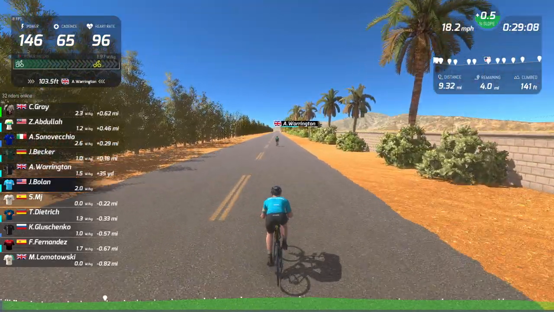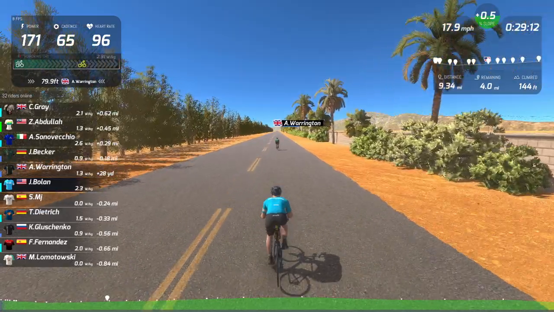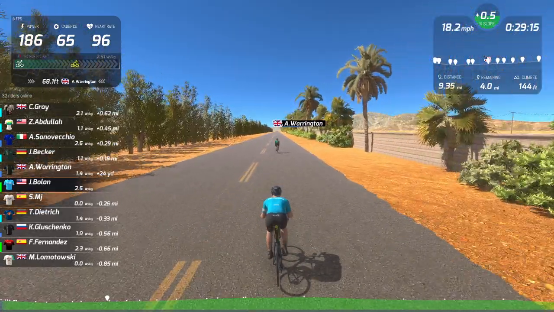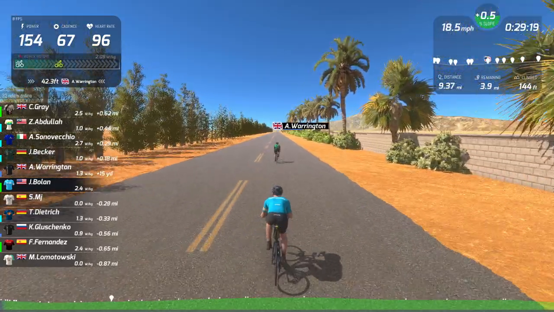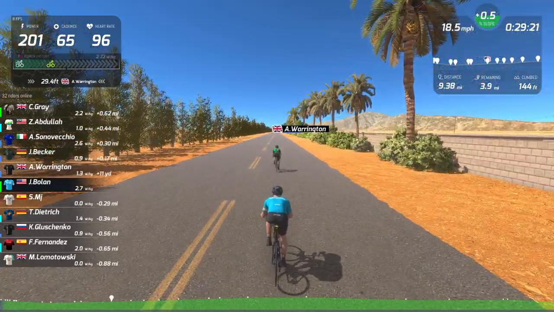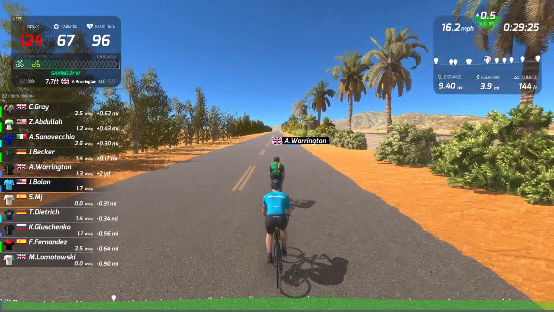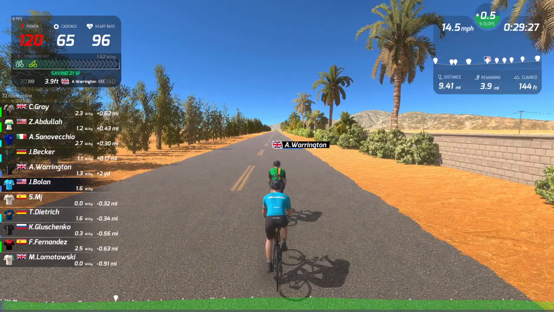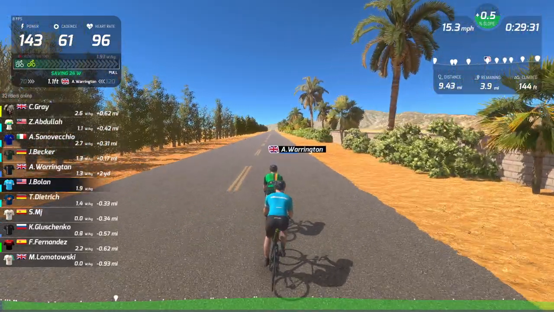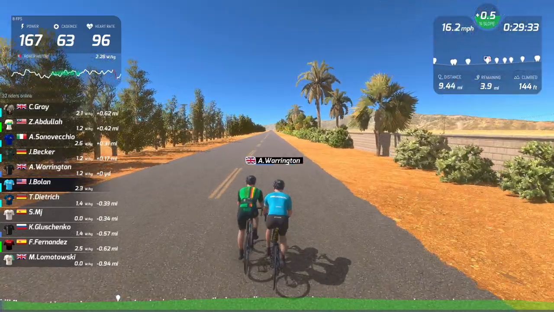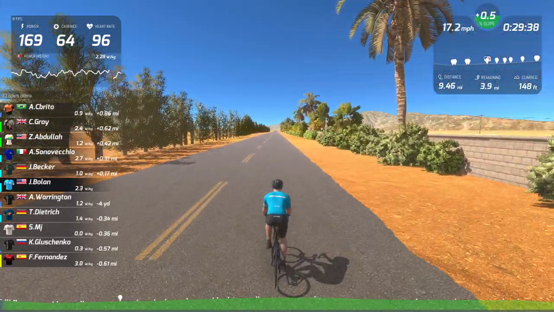You can see that on the left, you just saw some more stuff come up. You can see that I'm coming up on a rider. I don't know if I can ease off here and actually ride with them for a second, to show that it'll show me actually riding with them. Yeah, in fact, it even tells me how much I saved by drafting them for a minute. So there's drafting.